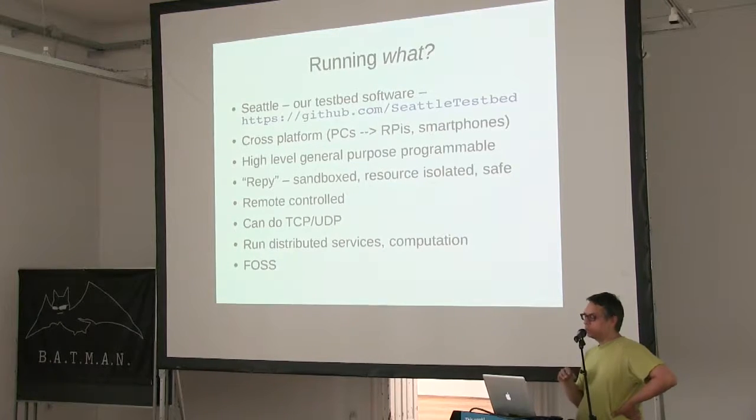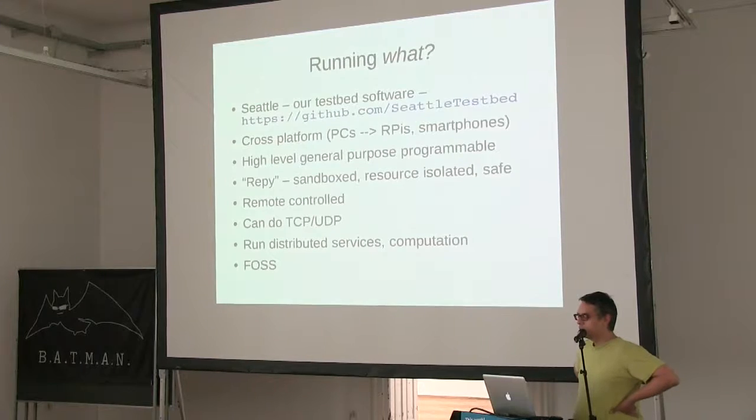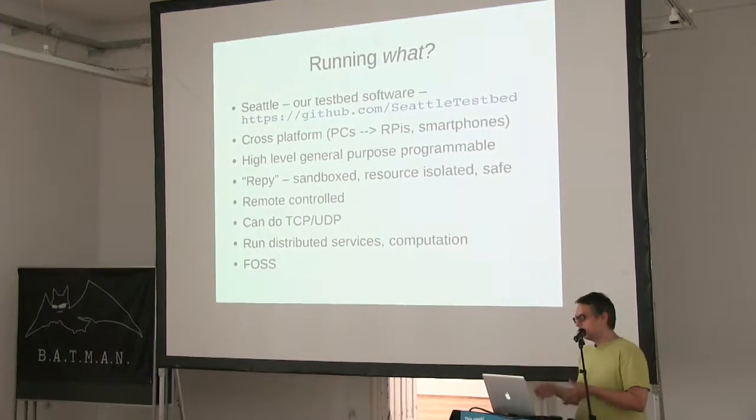These sandboxes are resource isolated and safe, in some sense of the word, so that you can let even untrusted researchers or experimenters run code in these sandboxes and not be afraid that anything bad happens. The sandboxes can be remote controlled. I think it makes sense for a testbed where you don't necessarily have the device in your hands. And since it can do TCP and UDP, you can also run distributed services on top of it, or small servers, or distributed computation, stuff like this.